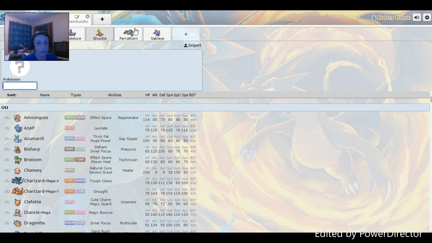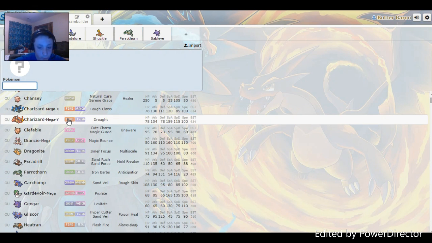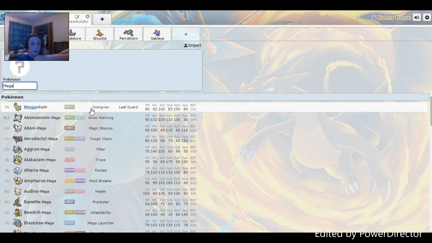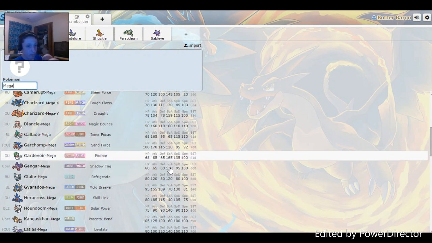So you have all of your Pokemon here. So you have all of these. So what Mega are you going to use for this? Are you going to use Mega Charizard? Wait. If you type in Mega, it comes up with Meganium, which is not a Mega, by the way. Just making sure that you know that. So, and then it lists all the Megas.